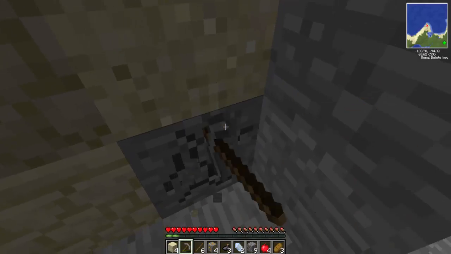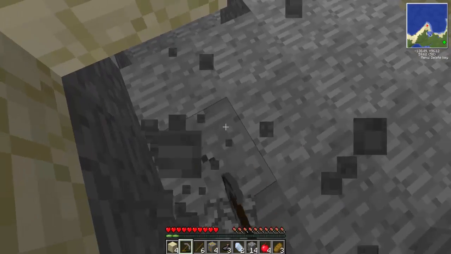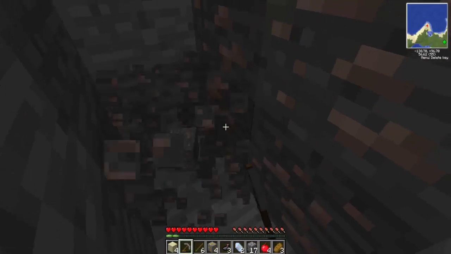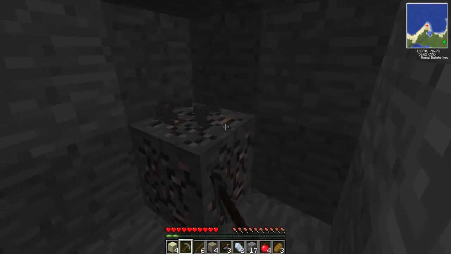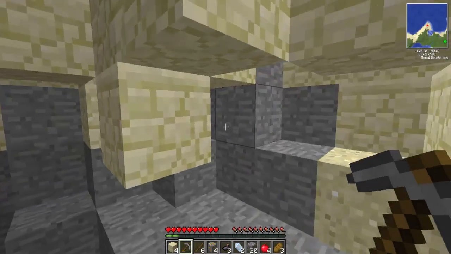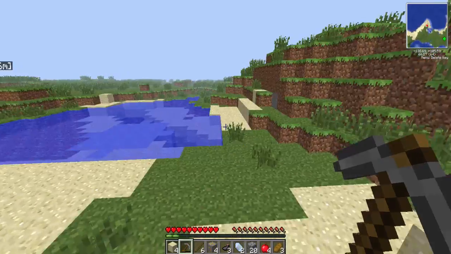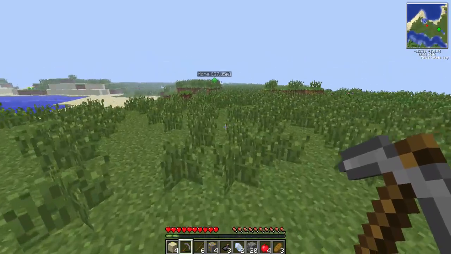Alright, so now let's just grab some cobblestone. Because that's actually what I came down here for. Ooh! Iron! Yeah! Alright. We are getting stuff done already. Alright. Ooh. Right, the way out's right here. Alright. Let's get back and start doing some stuff.